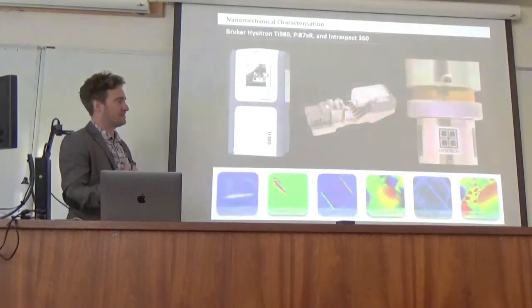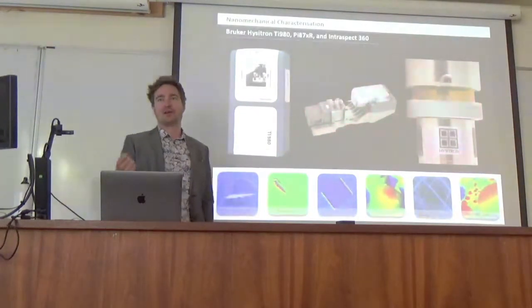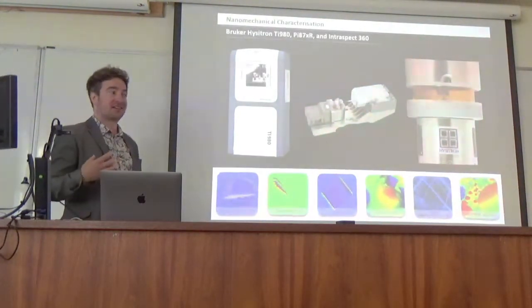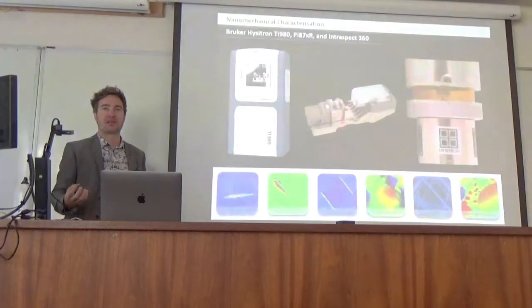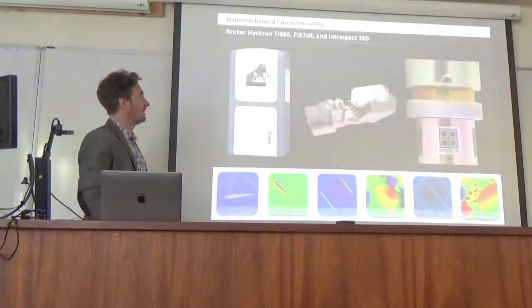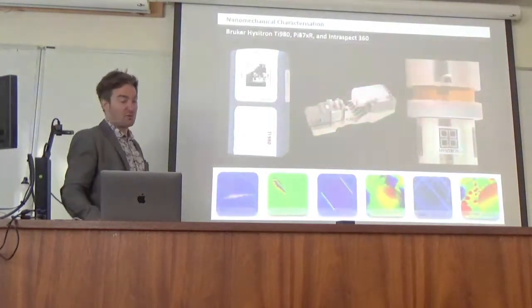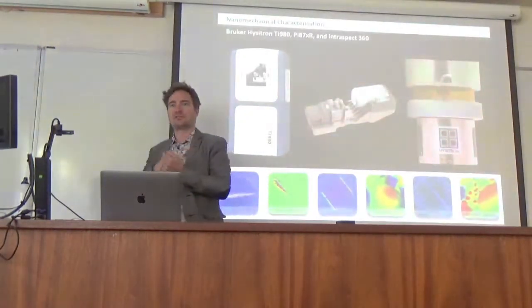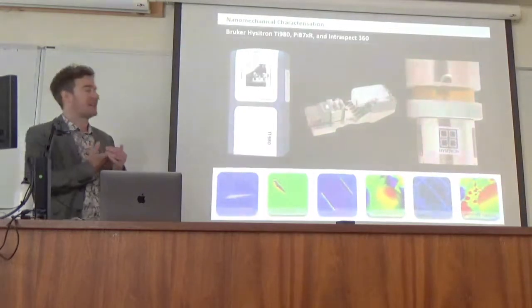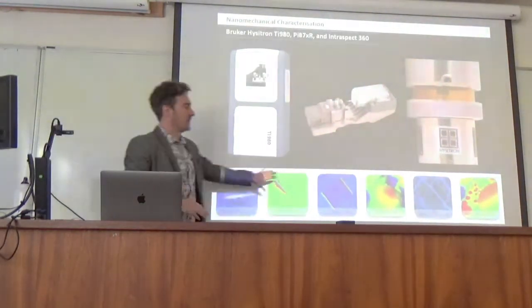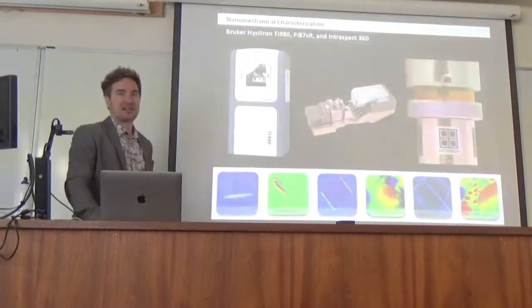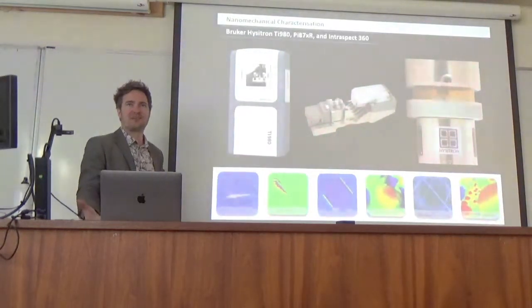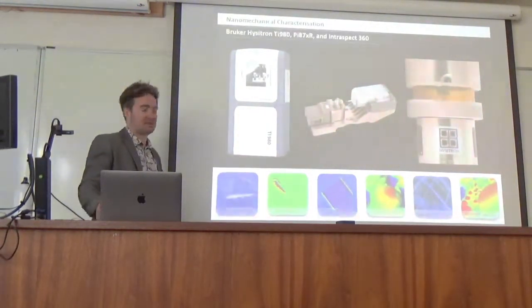We also can do things within our microscope, so we can apply loads and break things. I'm a material scientist at heart, so that's really what I like to do, is break things and try and understand why they broke. I use microscopes more and more to do that. So these are tiny, tiny diamond tips that we use to deform material and try and understand how it behaves. But then there are lots of potential challenges with how we visualize that. Not just how we visualize it, but how you make it understandable to different audiences.